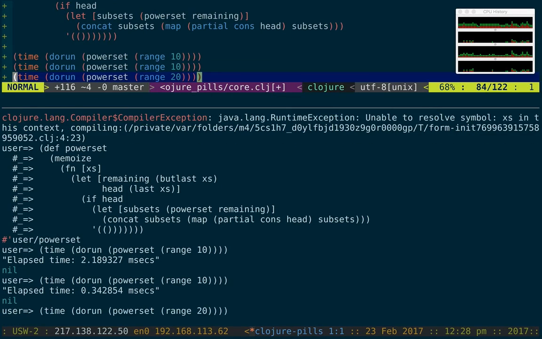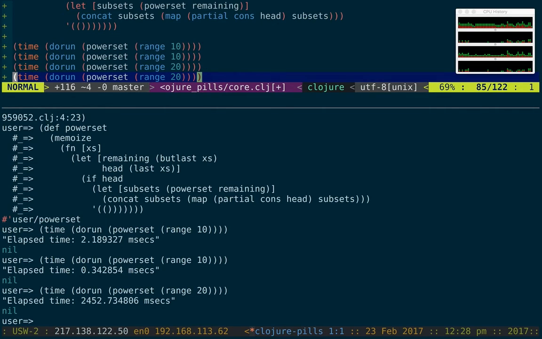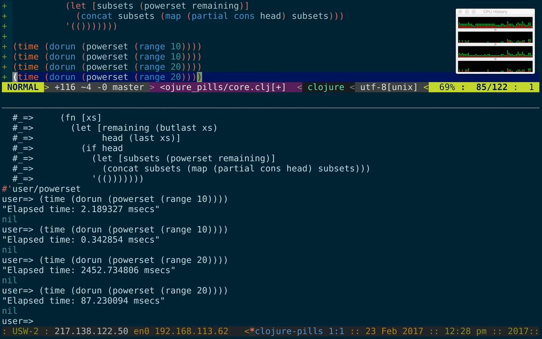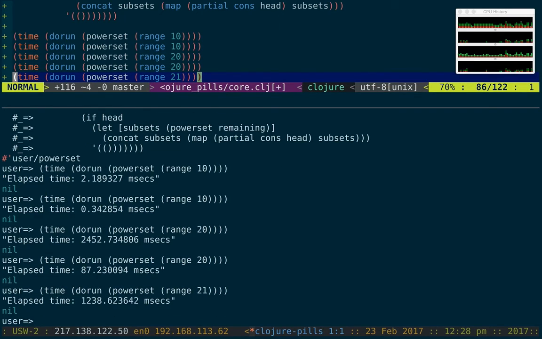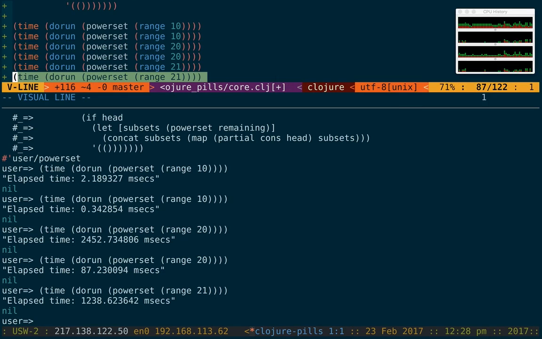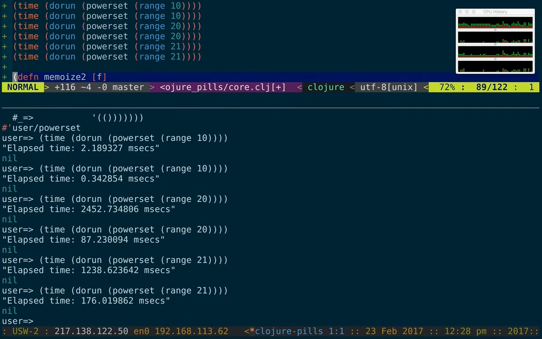But what should happen is that when I do it with range 20, this range 20 is partially reusing all the computation that happened for 10 arguments as input. If you remember the numbers that we saw before, you can go back in the screencast, you can see that this range of 21 is much faster now compared to what it was before, because it's taking advantage of all the previous computation.